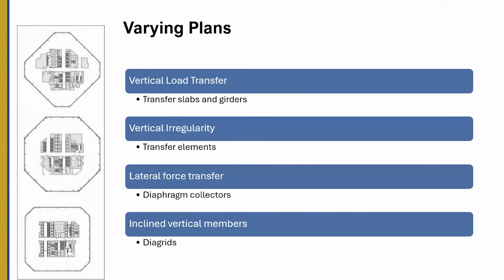Some buildings are way more complex than this one. Okay, I will show you. So we have a vertical load transfer, we have vertical irregularity, we have lateral force transfer, we have inclined vertical members. So everything that, in a structure book, says do not do that, do not do that, do not do that, is present here. In the architecture handbook, it says do that, do that, do that. In the structural handbook, don't do that, don't do that, don't do that. So they just put it together, and we then have to do things that we are not supposed to do. So ideal structural performance requires none of this, and architects want all of that. So that's going to be the challenge.